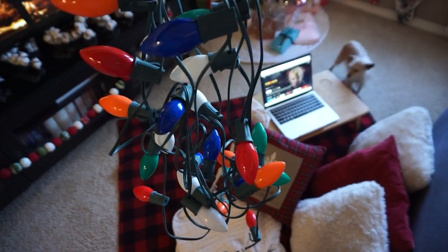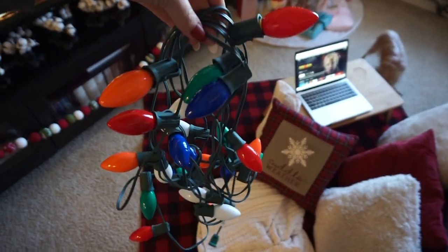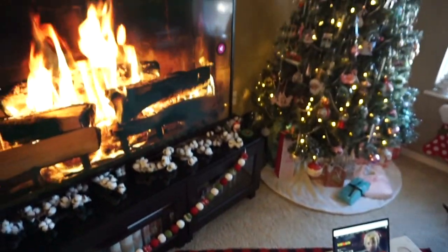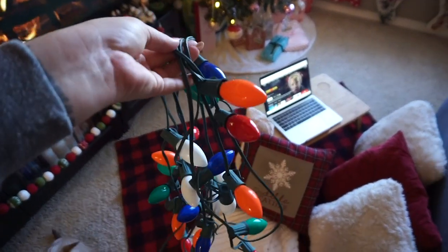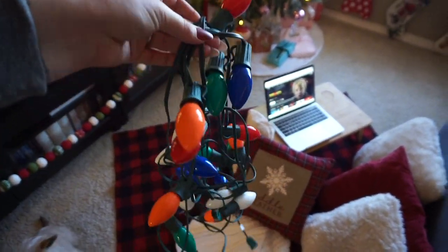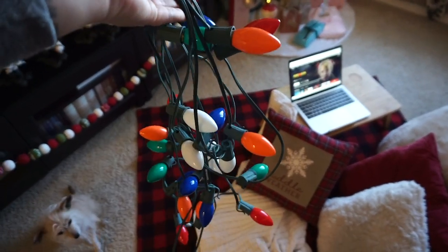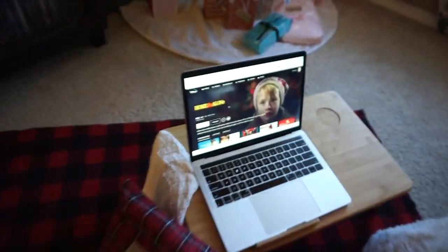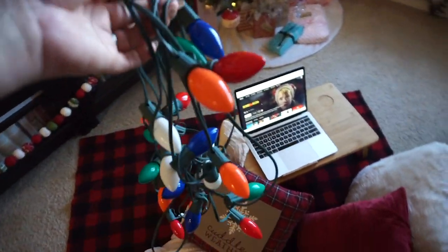The next thing to consider is lighting. Even if you're not doing this for a Christmas movie, I highly recommend — in fact, I insist — that you add twinkle lights. As you can see, there's already an abundance of twinkle lighting in this room. I take it very seriously, but you can always add more, and it just creates that ambient lighting that's so pleasant when you're watching a movie because you really don't want any direct lighting for that. I thought this strand of old school, brightly colored bulbs would be perfect to go with our movie for tonight, which by the way is Home Alone — such an eternal classic.